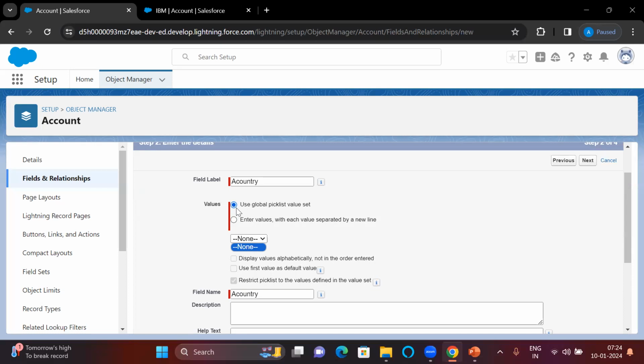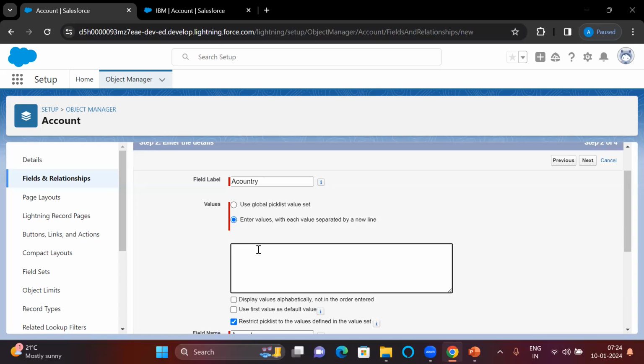So when do we go with the global pick list values? Let's say there is a certain set of values which will be used across different objects. Then I don't need to create the same pick list values by manually entering the values. I might have 50 or 60 pick list values.